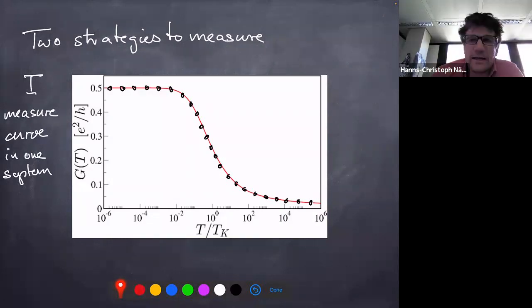Can I ask a quick question? My question is, why is this transport or conductance curve as a function of temperature so wide? Here the width is sort of 3-4 orders of magnitude, and what you showed earlier was even more. Why is there such a huge temperature scale over which there is a change? And what sets this width? Perhaps I missed that. Why do you have such a broad feature?